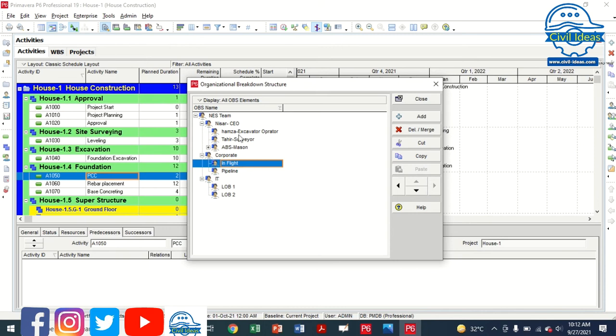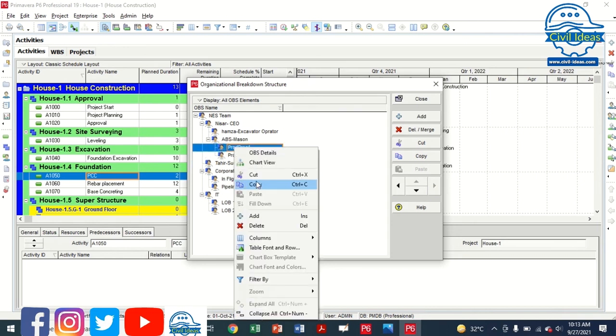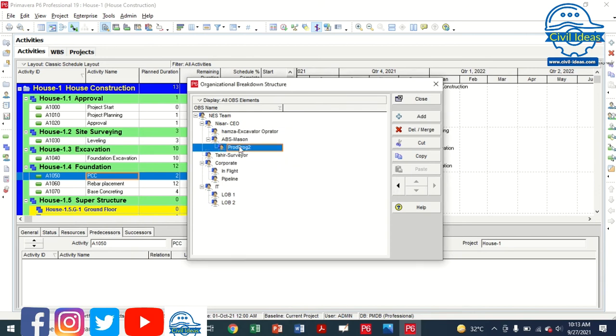specific person. Like I want to show you this person, and you can add some names here who will work under these. But now I've deleted it. You can delete and add anything in Primavera, and this is the surveyor. So the surveyor will work on the... okay. Now this is our surveyor.